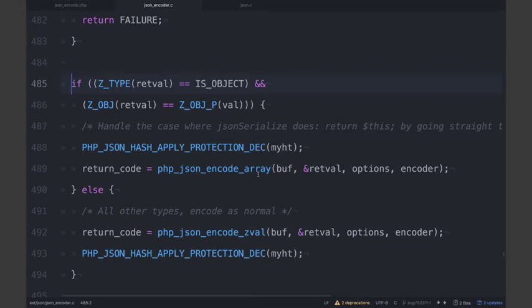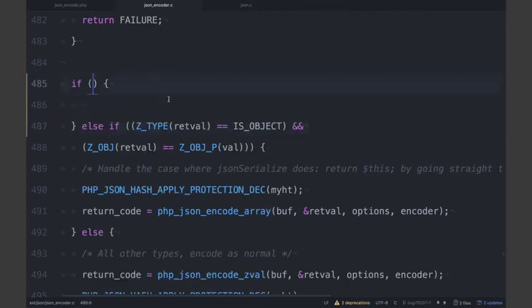So what we'll do, I don't know if this is the best place to put it, but I'll let Nikita Popov complain later that, hey, that's not where you're supposed to put that. So what kind of condition can we put here? Well, first of all, I think we can just copy paste this part right here, because we want to see if the return value, the thing that JSON serialize is returning, is in fact an object. So that part we can keep.